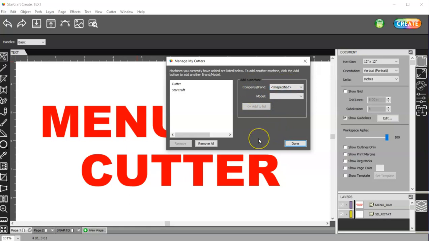You won't see Cricut because Cricut has its own, I don't know how to say it. They want you to use the Cricut machine with the Cricut software, okay? Anyway, you'll see some other brands here, but for right now, Starcraft is the only one.